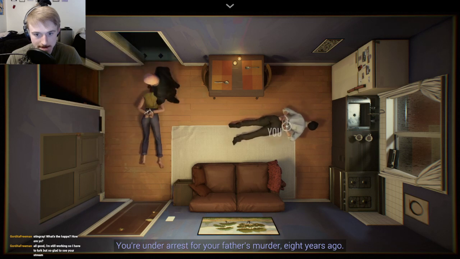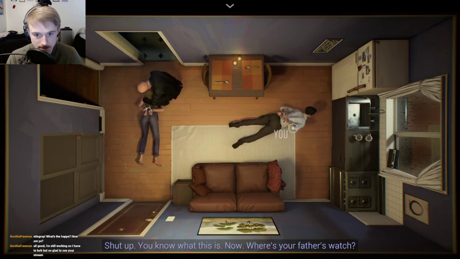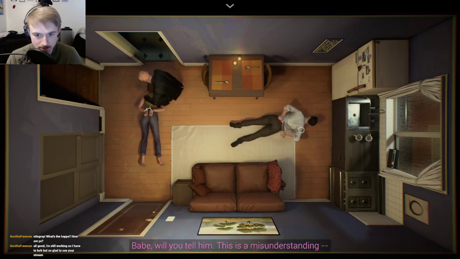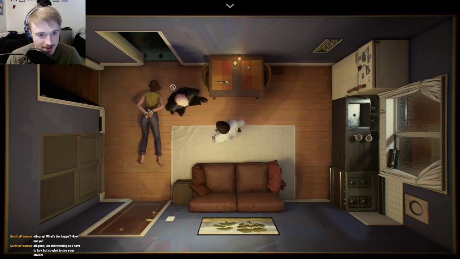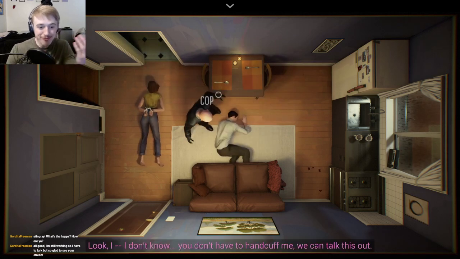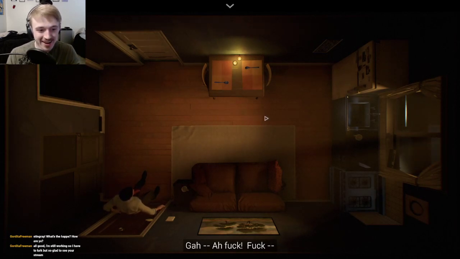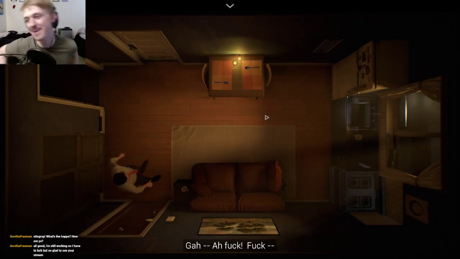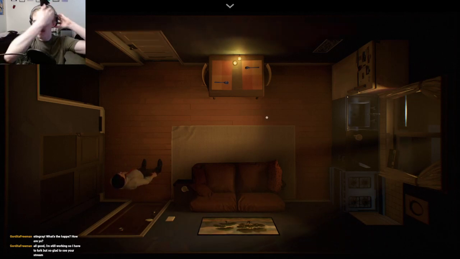You're under arrest for your father's murder 8 years ago. Do it, do it, do it. No, no, no, that can't be right. Shut up. Come on, man. You know what? Let's go. Get up, get up, get up. This is a misunderstanding. Get him! Don't let him hit you in the face! What is wrong with you? Dude just gets okay. Okay. All right.